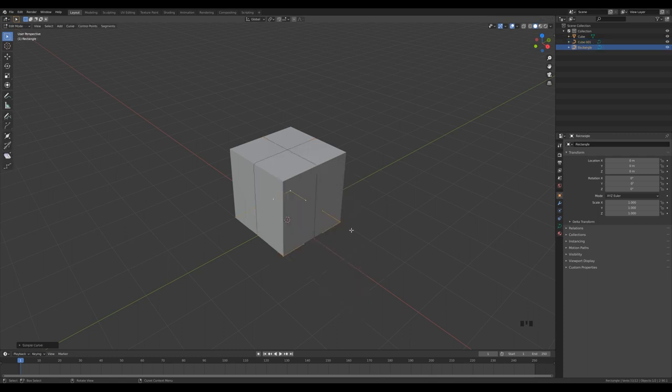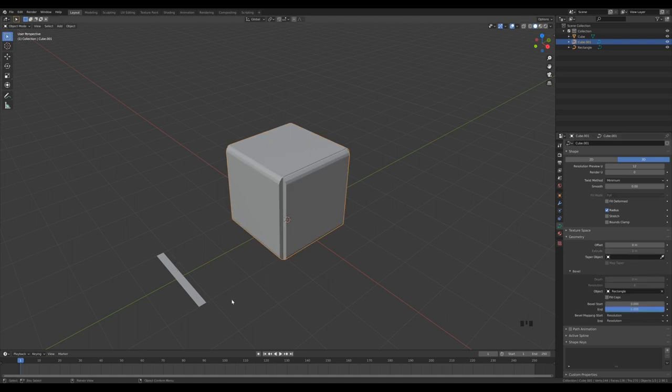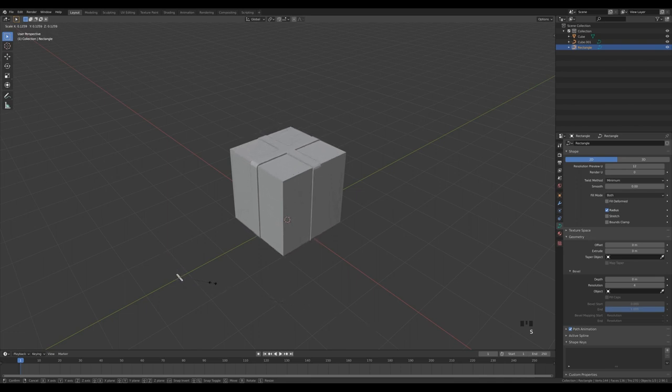So let's add the rectangle, and now we can tab out, move this to the side a little bit, and scale it on Y-axis, so press S, then Y, and scale it down. So this will be the profile we'll be using. And now we can select the curve, go to the Object Data Properties, expand the Geometry section, and let's select the bevel object here. So I will click this eyedropper tool and click the rectangle. And this is too large, so we can either make the radius of the curve smaller or scale the rectangle itself. So I will scale this down. You can see how this gets wrapped very nicely.